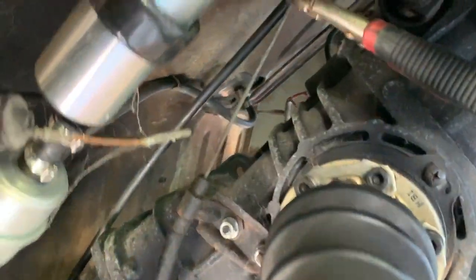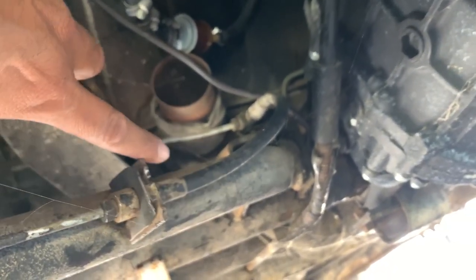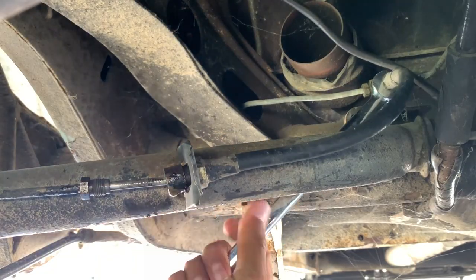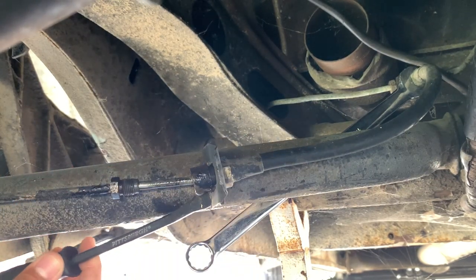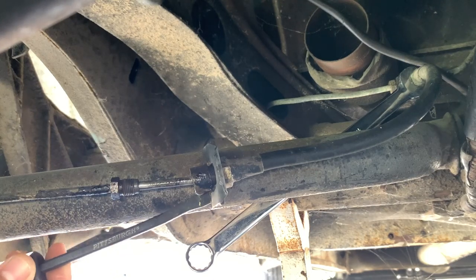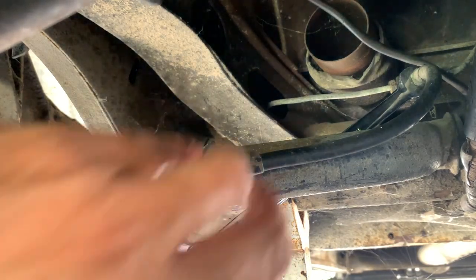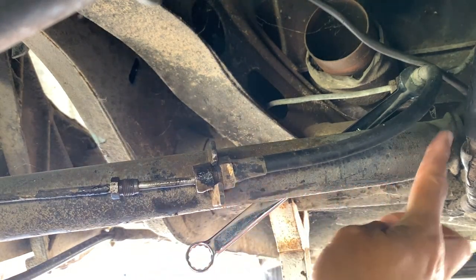All right, we're at the left rear - I think this one might be a little easier to get out. I did find my missing vice grips; I had left them down here from last time I was connecting my clutch cable. It's a little easier to get to this one. The easiest way I found to remove these clips is with a pry bar - just get it in there and wedge it out. It's easier than trying to use pliers. This is a 17 millimeter on one side and 14 millimeter on the other.